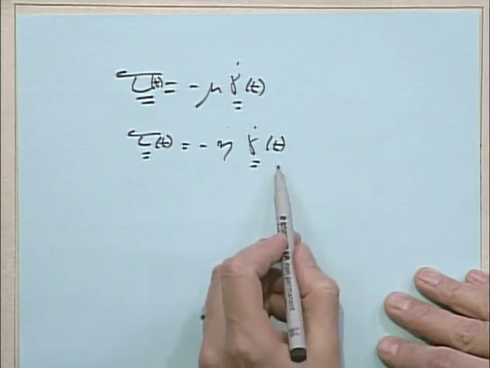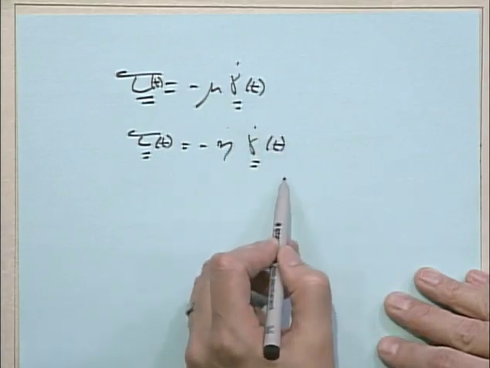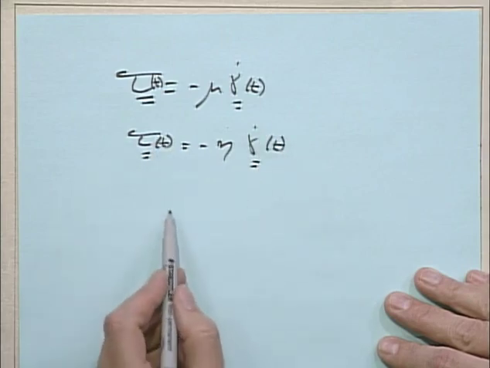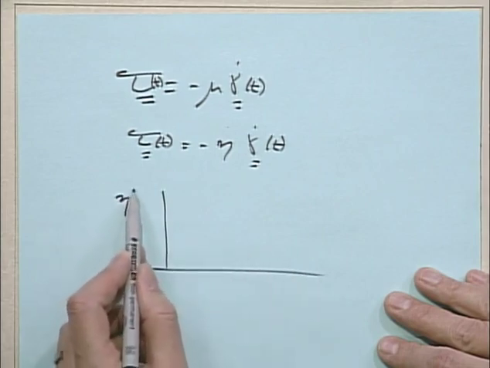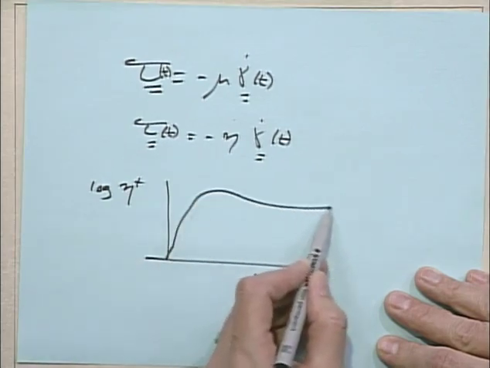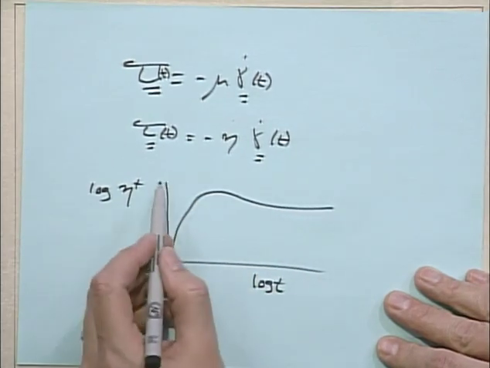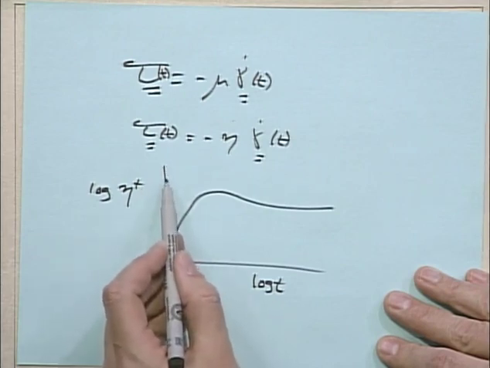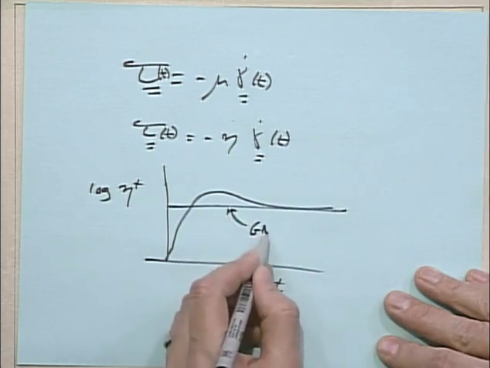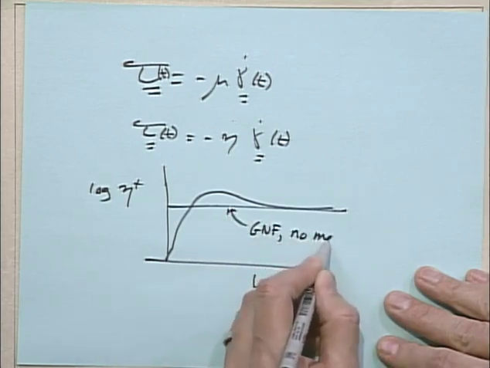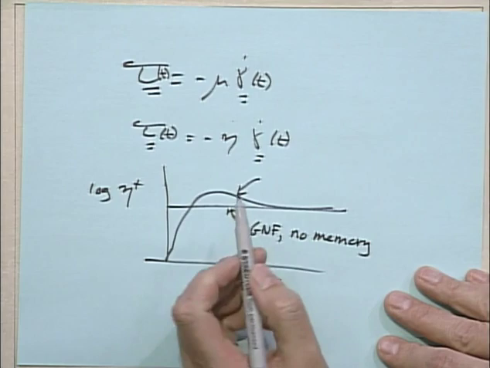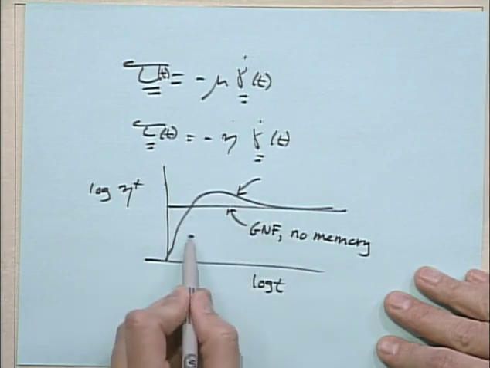So when the instantaneous deformation is 0, the stress is 0. And that means there can never be a memory effect. Memory effects are things like, during startup, we see a gradual rise or an overshoot. We've been sketching the generalized Newtonian fluid results, which just step straight up to some plateau level. So this is the generalized Newtonian fluid, no memory. Actually, everybody said it doesn't predict memory, so everybody got that right, but not the explanation. This is a memory effect.